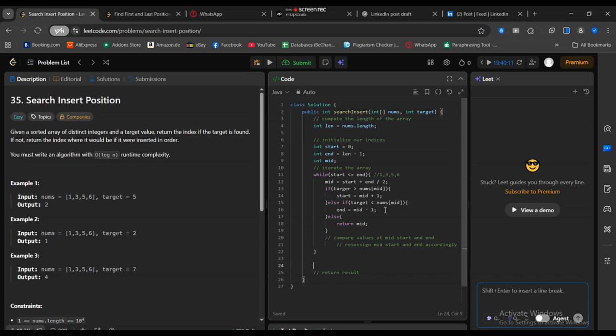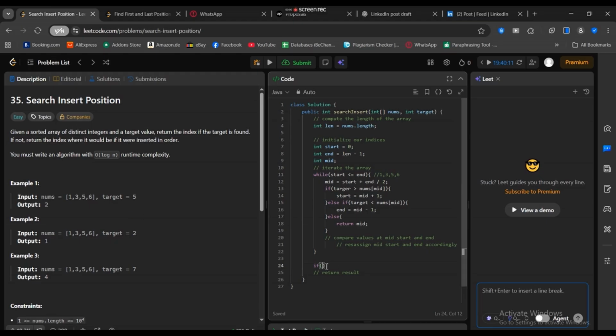So we'll find ourselves with our end and our start crossing each other, which will defeat this purpose. And so we can have an if.